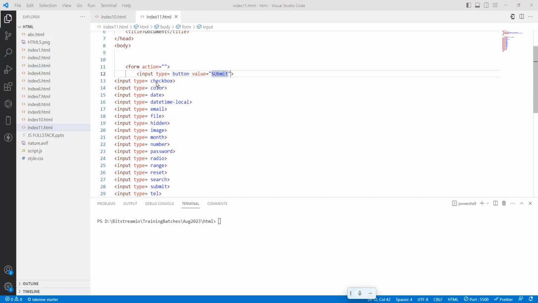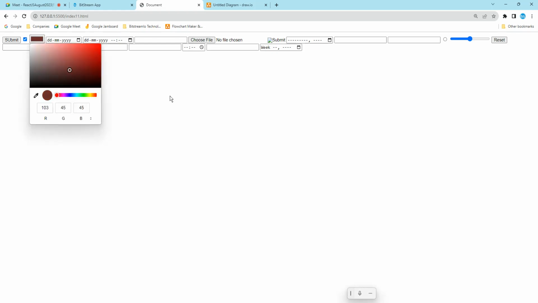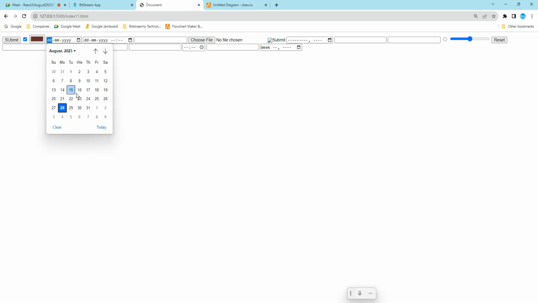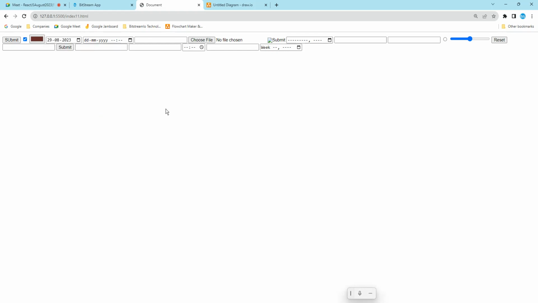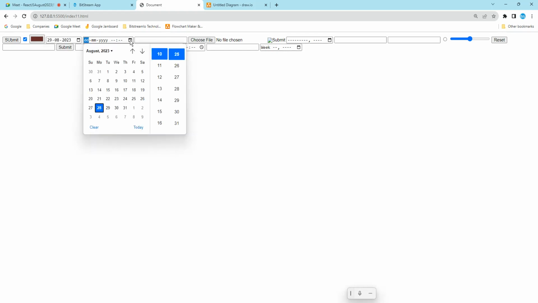See, here is the button. The next ones are checkbox, color and date. With color, if you want to change the color, you can. With date, you can select a date. If you want to select a date, hours and minutes, see 28th, 10:25.